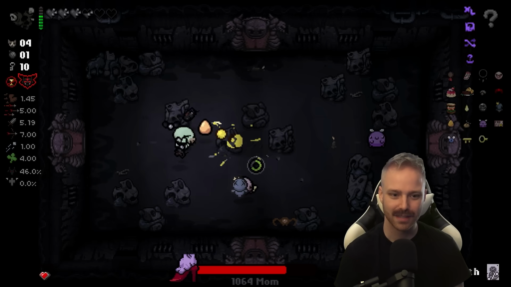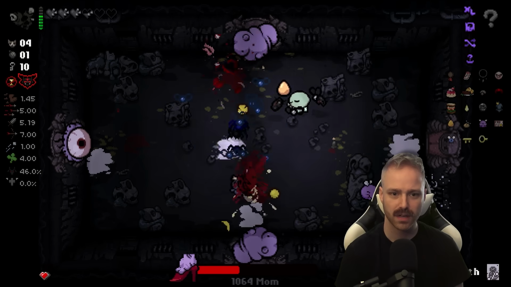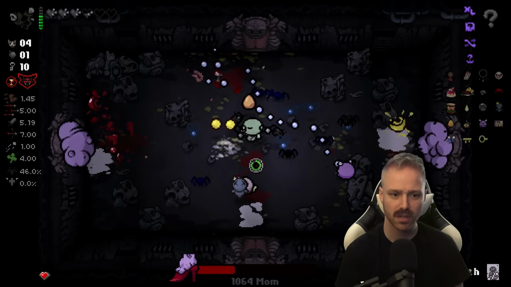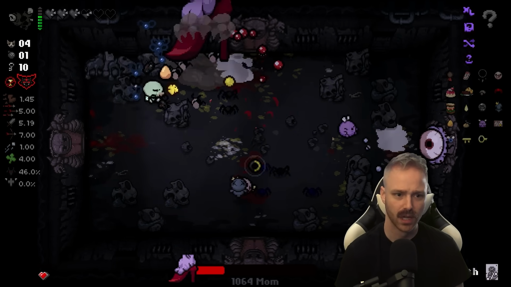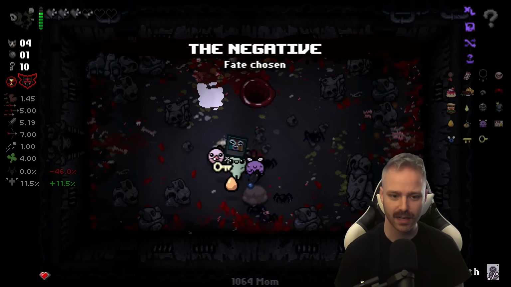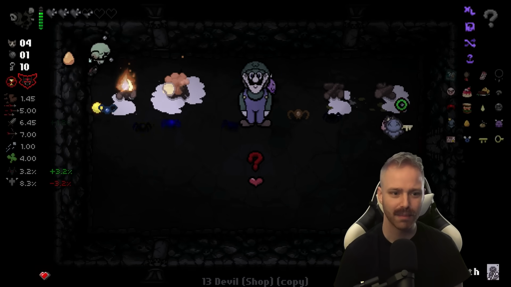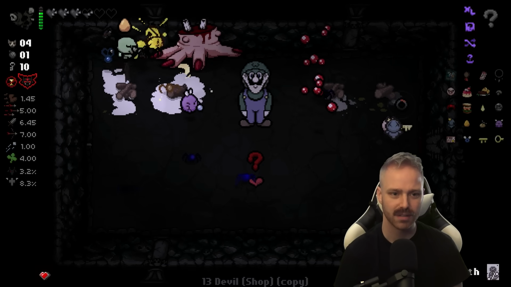And the Mom fights. We made it. Made it to the big show. It's Pink Mom. Gotta watch out for the fires. Is it just fire stomps or does the eyeball shoot stuff too? Oh, that was close. All right. All right, we got a devil deal? What the hell is that even? I think we gotta risk it, chat. I think we gotta go for it. I'm not even using half of these heart containers anyways, so.